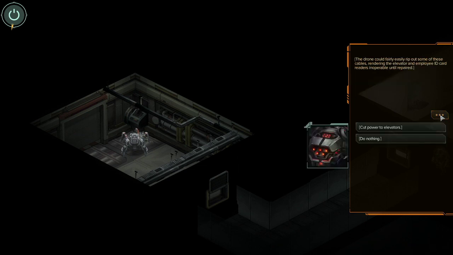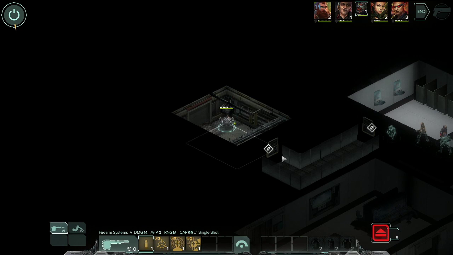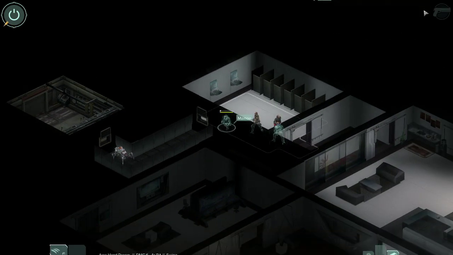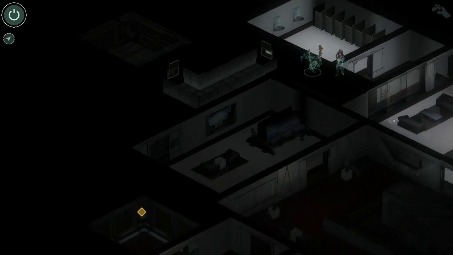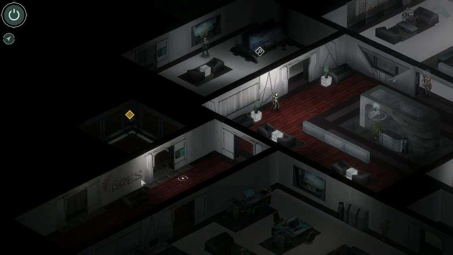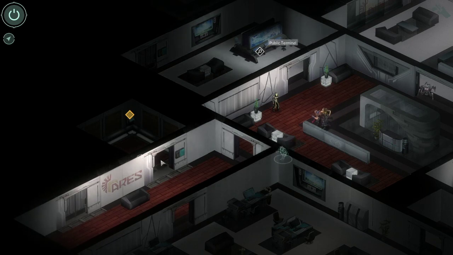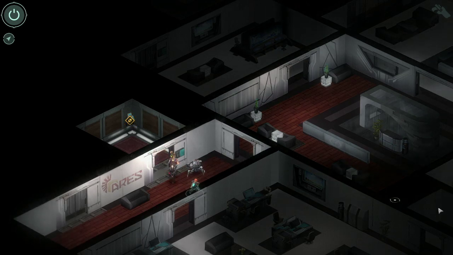The drone could fairly easily rip out some of these cables, rendering the elevator and employee ID card readers inoperable until repaired. Okay, I do nothing for now because we were able to rig the elevator. I will go back into the Matrix. Elevator controls.